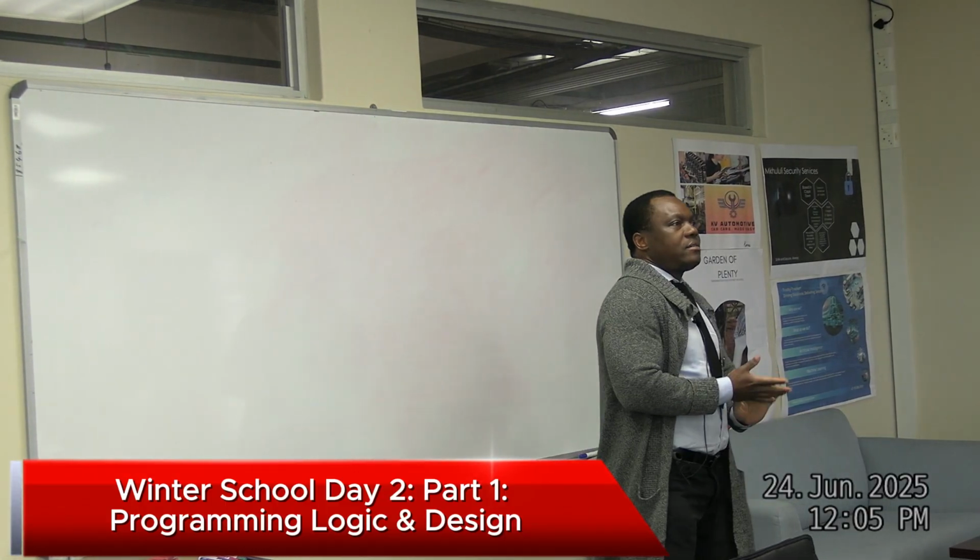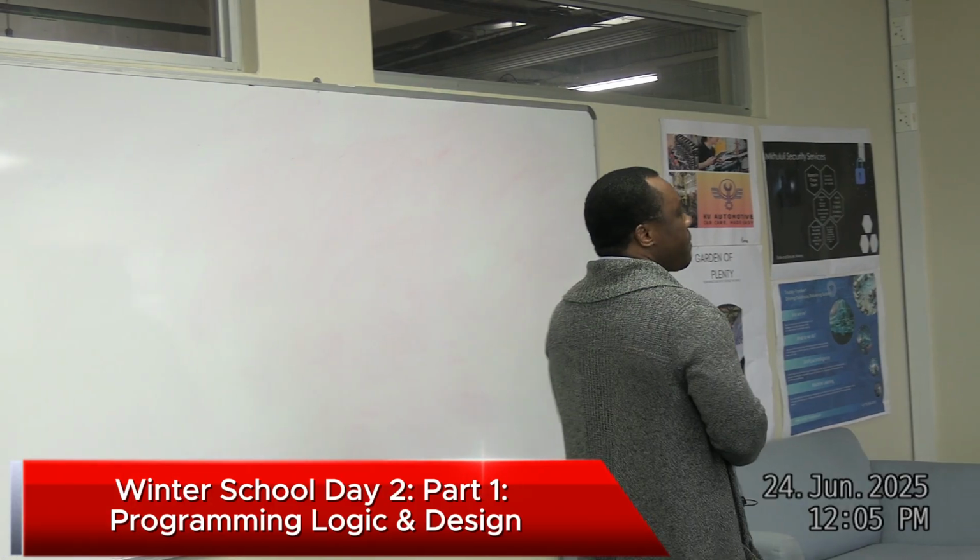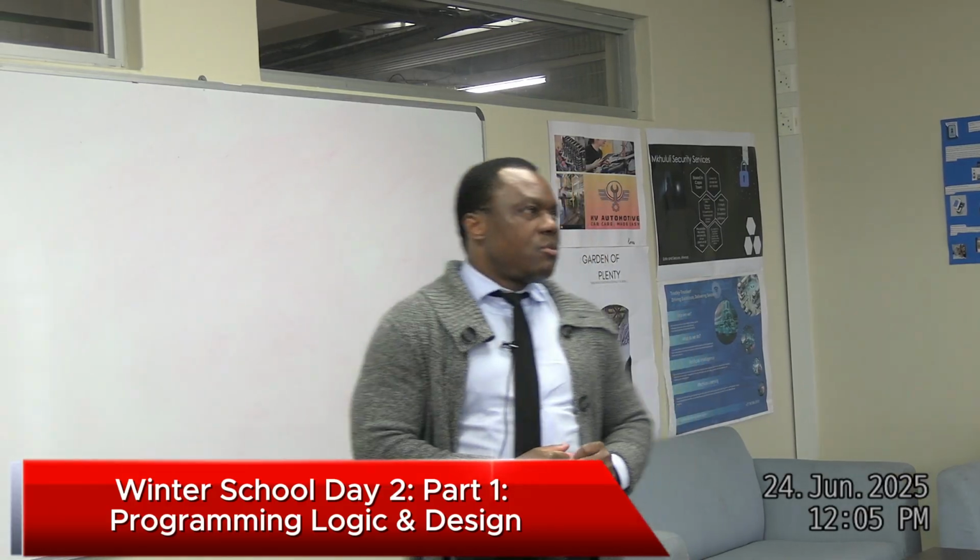We said that the Winter School deals with 5 concepts or 5 topics. The first one is solving the problem. Is that correct? We said yesterday. How to solve the problem. We came up with 4 points in order to solve the problem. The first one, we've addressed a table called input, processing, and output.